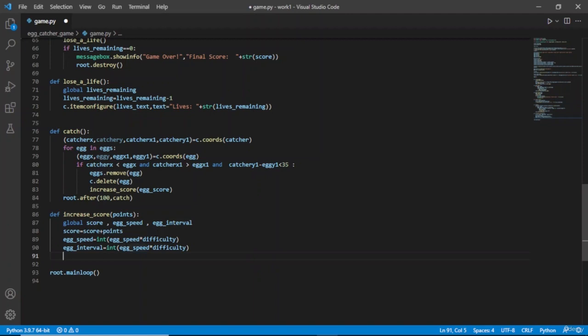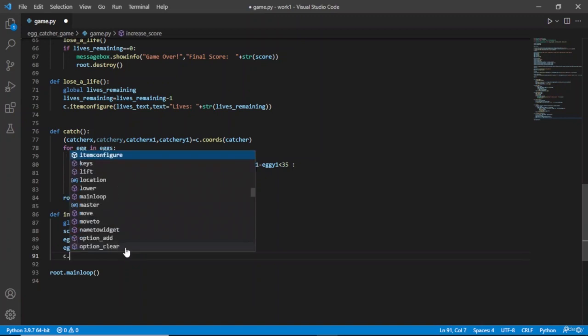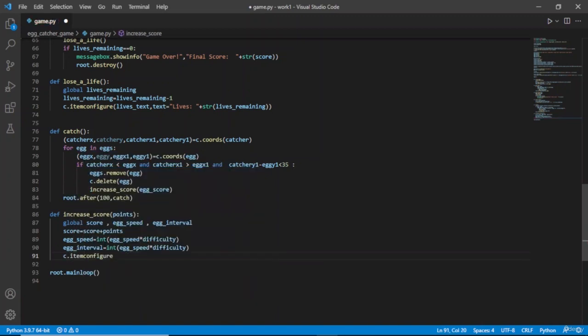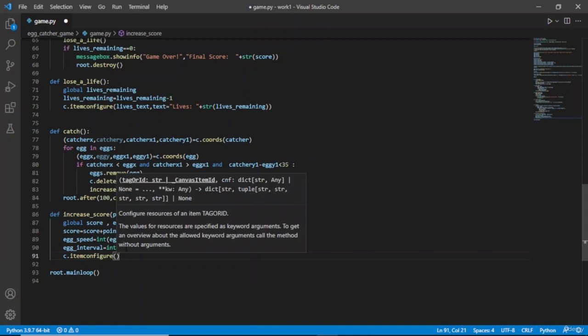So we need to take care, otherwise the game will just be running for infinite time. Also, if it does not get difficult, then the user will not play it after some time. So we need to continuously increase the difficulty level also, and in this way, if our speed and interval are increasing, our difficulty will increase.